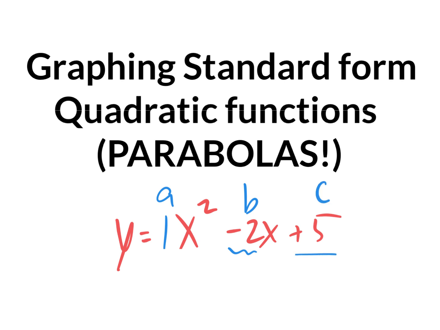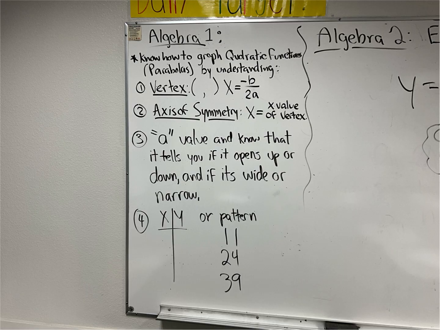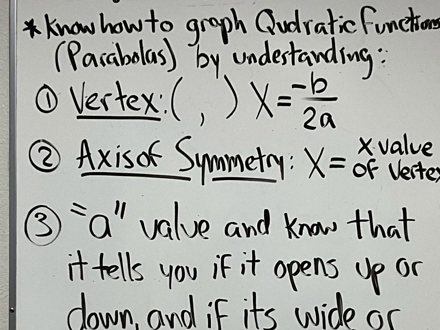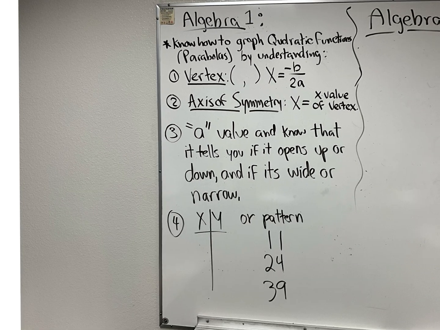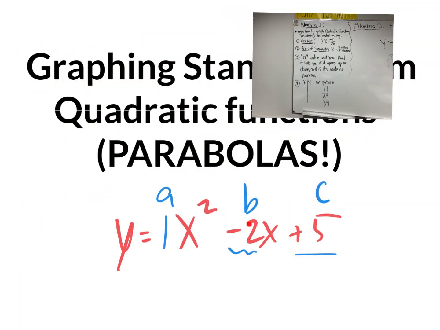And just to review what we learned in the past, we should know that the most important point of a parabola is the vertex. So you always first find the vertex. The vertex is a coordinate. And how do you find that coordinate? You find it with the formula x equals -b over 2a. And again, where do you get those b and a values from? It's simply the number in front of x, that's the b value. If there is no x, then your b value is 0. And the a value is always the leading coefficient, the number out in front of the x squared, okay?